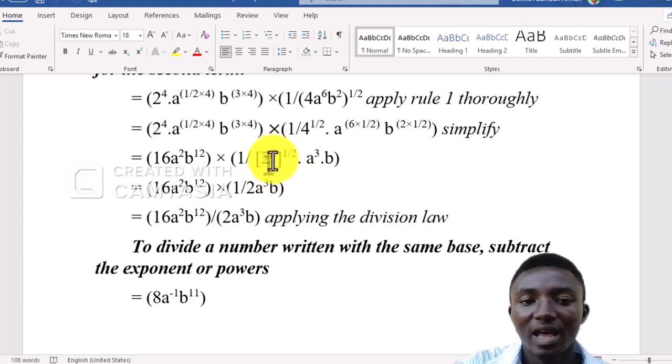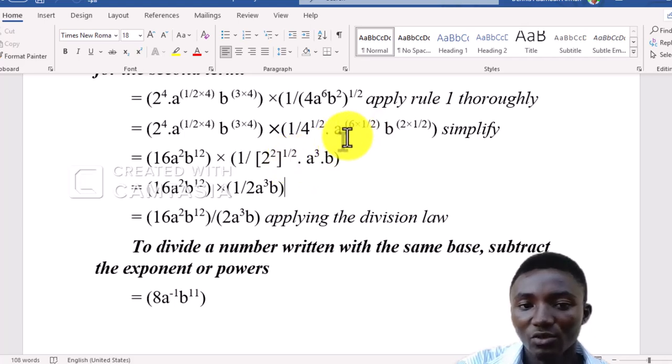4. So this thing I have written down, I've presented that in bracket for you to understand that this 4, I've done something to the 4. I've expressed it in indices, just for you to understand. Then don't forget it is raised to a power of what? Half. Then there's the power.